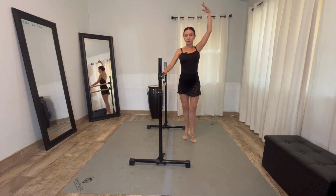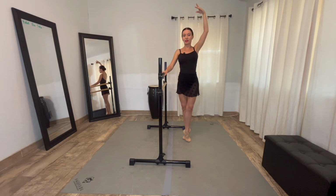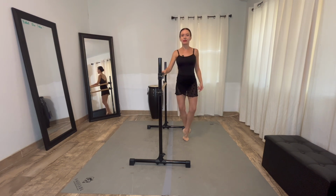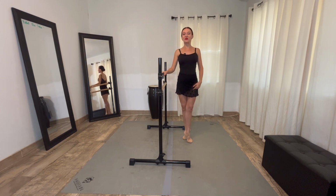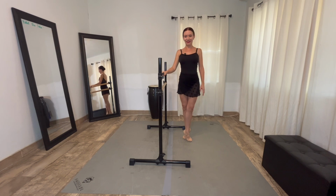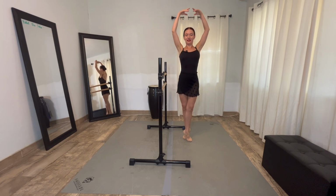Now, here, as you can see, I have a gap between my legs and my feet. So I'm going to squeeze my thighs. So the trick to a good susu position is don't think about getting your feet really tight and then you end up like this. Yes, think about squeezing your thighs. Even though there might be a little gap between your feet when you do this, that's fine, as long as you're squeezing your legs together. It's not about the feet.